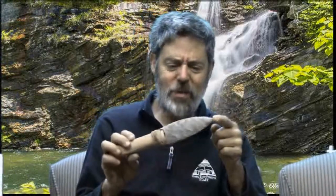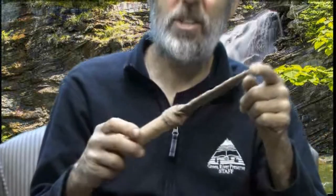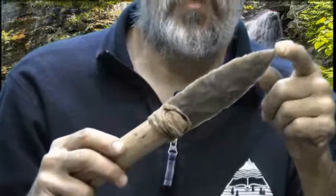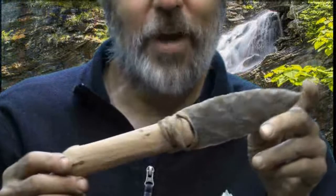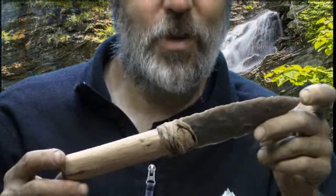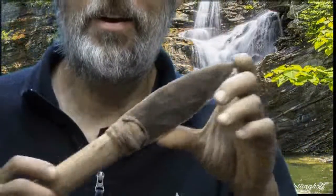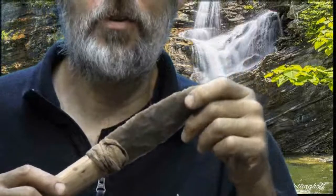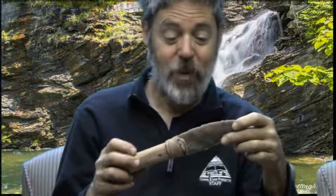Now, a piece like this, it's not that useful. This is really a showpiece. This is one of the biggest pieces that I've made, and this was actually in a filming of a television show once. I sent this off, and it was put into a fake museum exhibit in a TV show that was being filmed. And so they filmed it, and they sent it back to me. So it's oversized so that it would look good on camera, and yeah, it came out well.